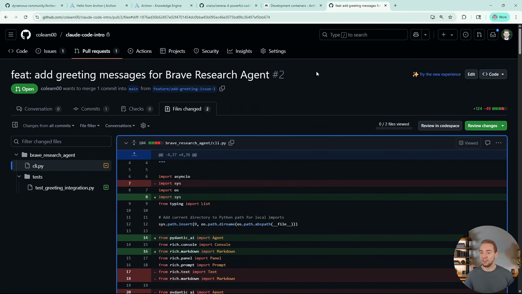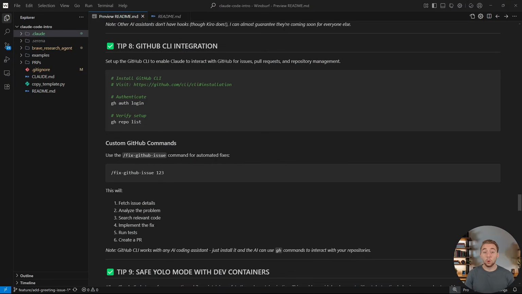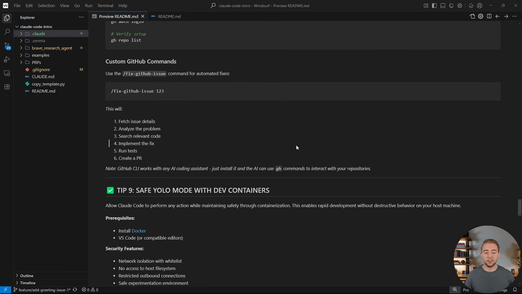So I can go ahead and review these changes. I can merge them into my main branch. I can even have Claude help me do all of that. It's just beautiful, the integrations that we have here. And of course, there's a lot more you can do with the GitHub CLI with Claude Code. You can even have Claude Code integrated directly with your GitHub repo, so you can reference it within your issues and PRs just like a normal developer and have it fix things and create PRs autonomously. Really cool. So we're just scratching the surface here, but I just wanted to introduce you to what is possible with these kind of integrations.